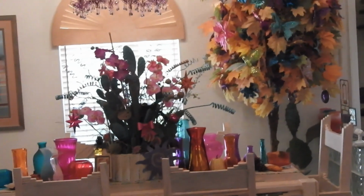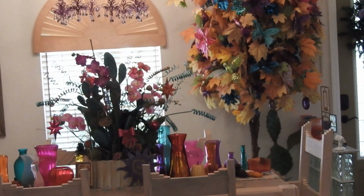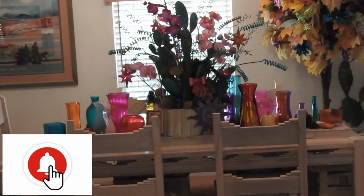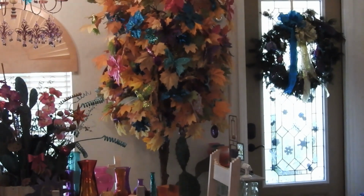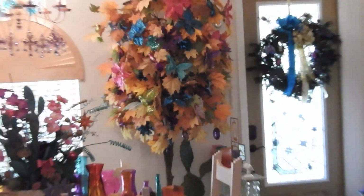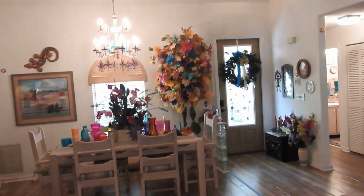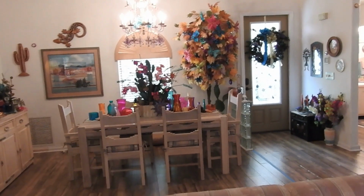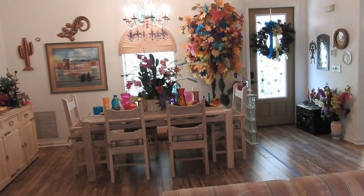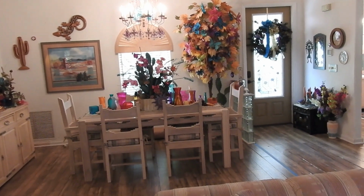And that arrangement used to be just cactus, but now it's got orchids in it, and it just works. So you've got Southwest, you've got tropical, and you've got the same pastels. It just works. You say it just works. And on the door, we never did take that Christmas wreath off, but figured we really don't have to do that. So it's successful in its airiness. It's not overwhelmed, really, because of the space. There's a lot of junk in there, if you want to call that, but it really does have a lightness to it that makes it work.